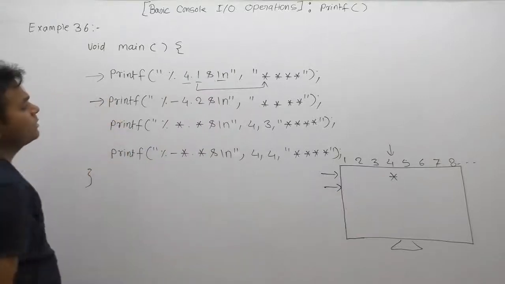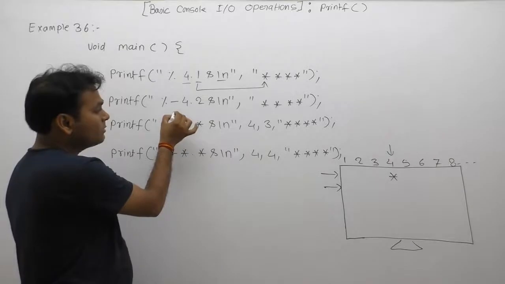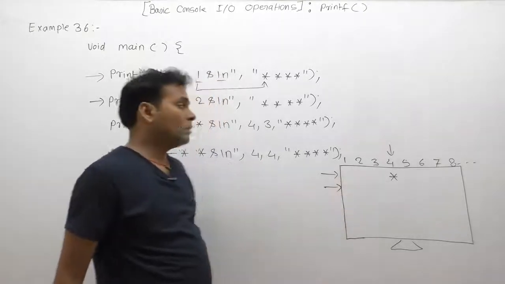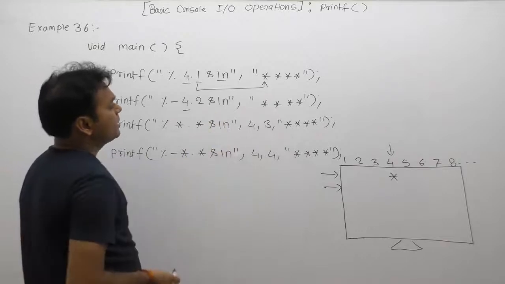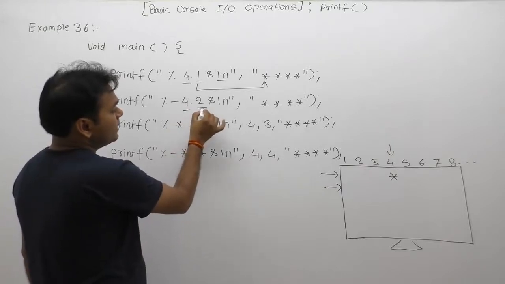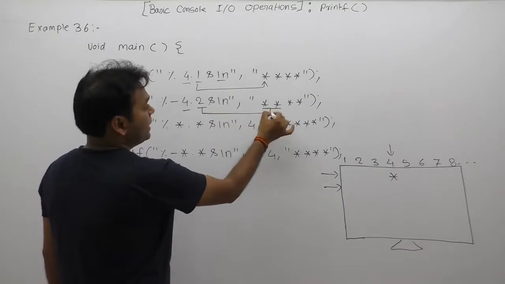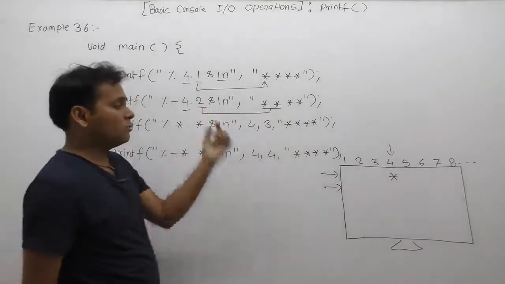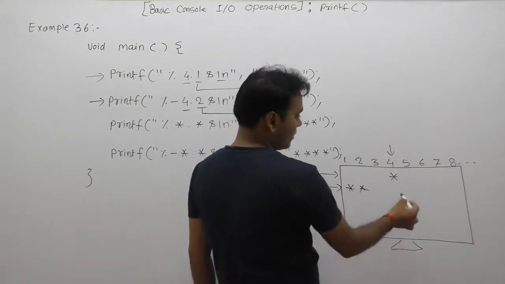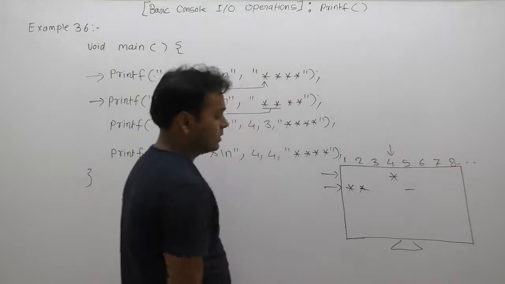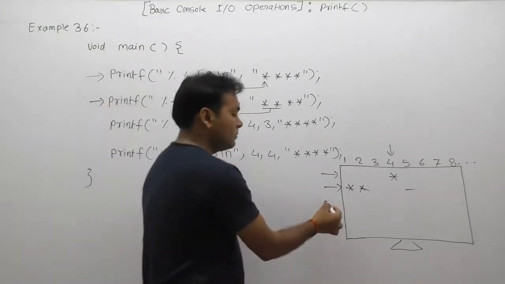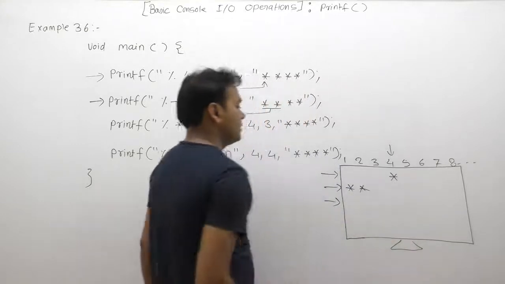Next one, by using the second printf we are supplying a flag value, therefore the value is displayed in 4 bits, but the justification is from left to right, not from right to left. Here the given string is displayed left justified because of the minus symbol, in 2 bits. How many characters are read? Here it will read only the beginning 2 characters because the character figure value is 2. The beginning 2 characters are stars or asterisks, therefore it will display 2 times asterisk. After that, the cursor will be on the 5th position. After displaying that value, according to slash n, the cursor will be shifted to the first position of the next line, like that.